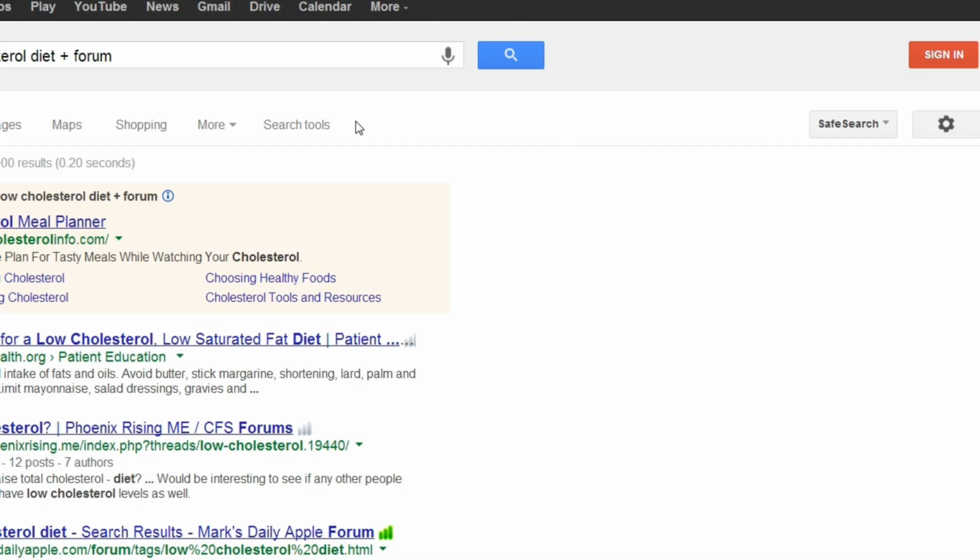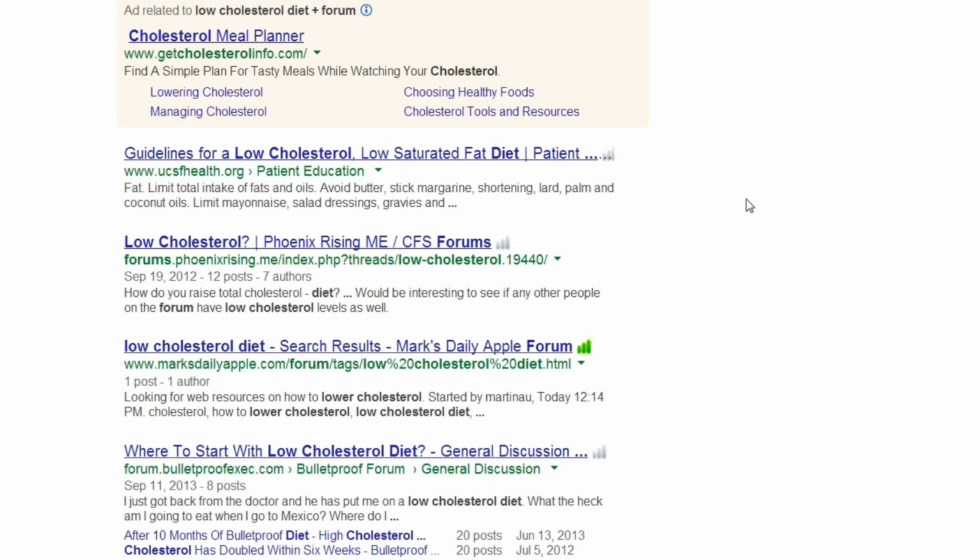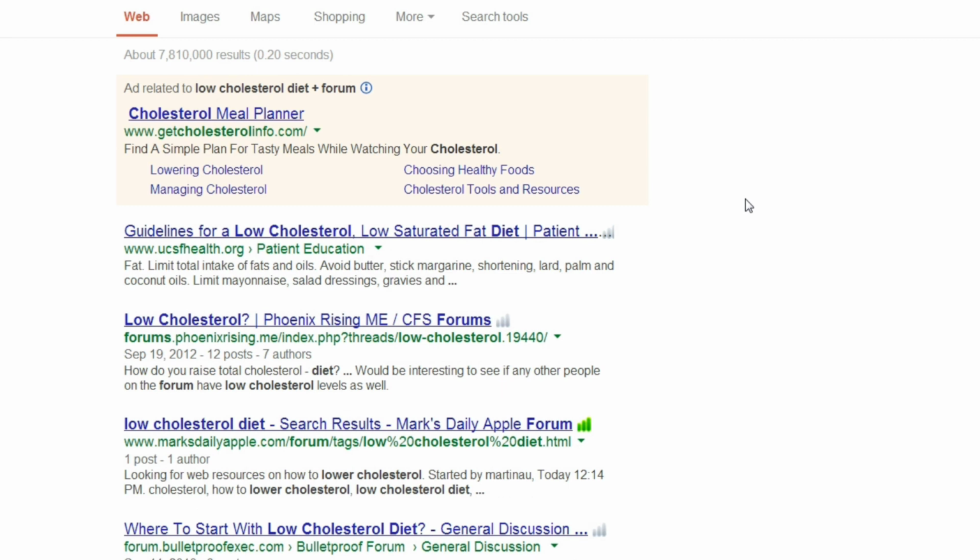And of course, last but not least, you can go to google.com and type in the keyword phrase plus forum. Go and find forums that are talking specifically about the keyword phrase you're looking for. See what kind of complaints they have, what they are interested in, and things like that. That'll give you a good idea of how to create a good product that people actually want to buy. If you do that, that's low-hanging fruit. You simply stick that product in front of them, and it'll be easier to sell that way.